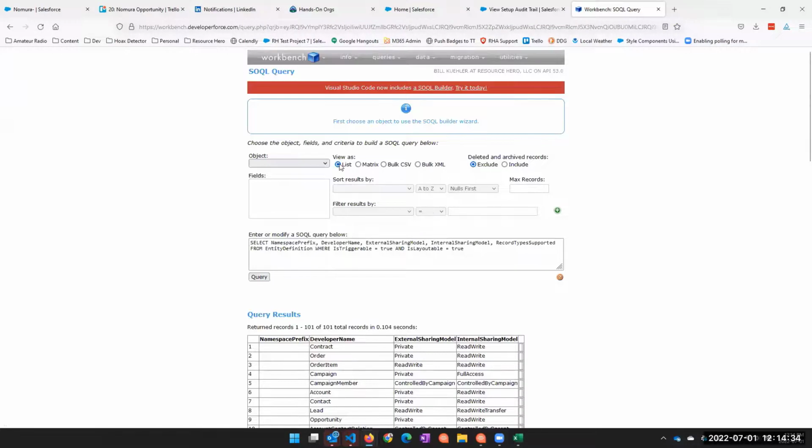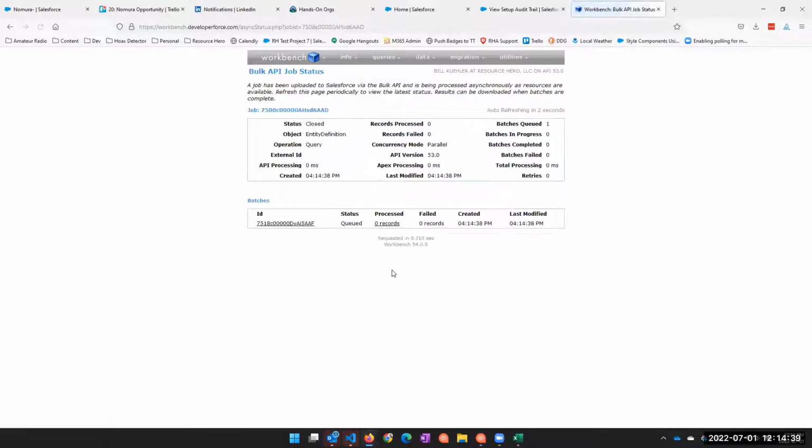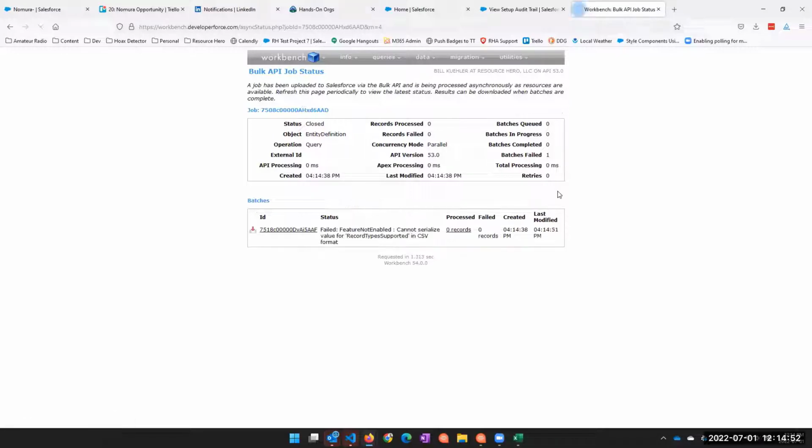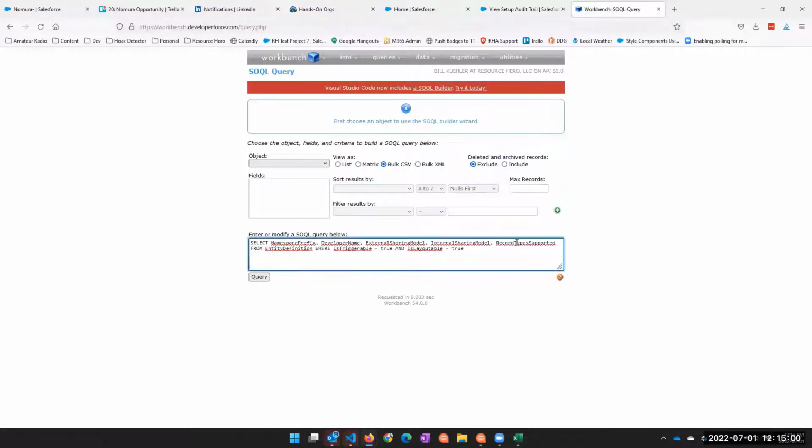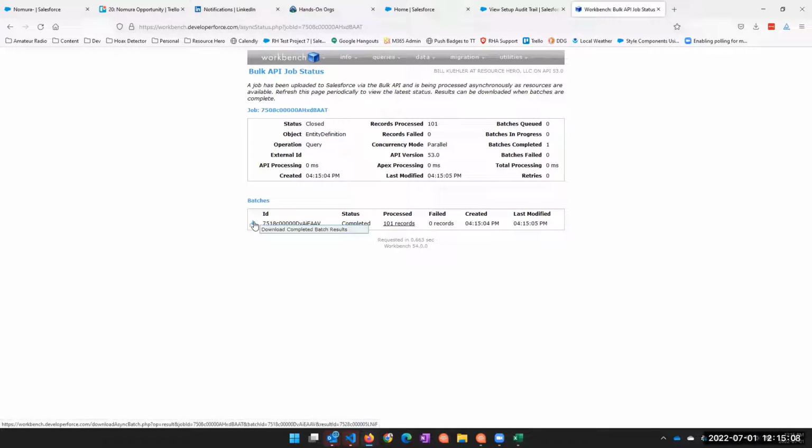And then instead of pulling this into a list, you can just pull this into a bulk CSV file, hit query, and then once it's finished doing the bulk query, it'll actually give you a little download link, and you can pull it into Excel or whatever else you need. So either a tool like Megan mentioned, like Salesforce Inspector, or something like Workbench, one way or another, you should be able to export this. And I guess because that's a complex type, it's not going to be included in our query. So let's just do that again. And there you go. So now you can download this and pull it into Excel.